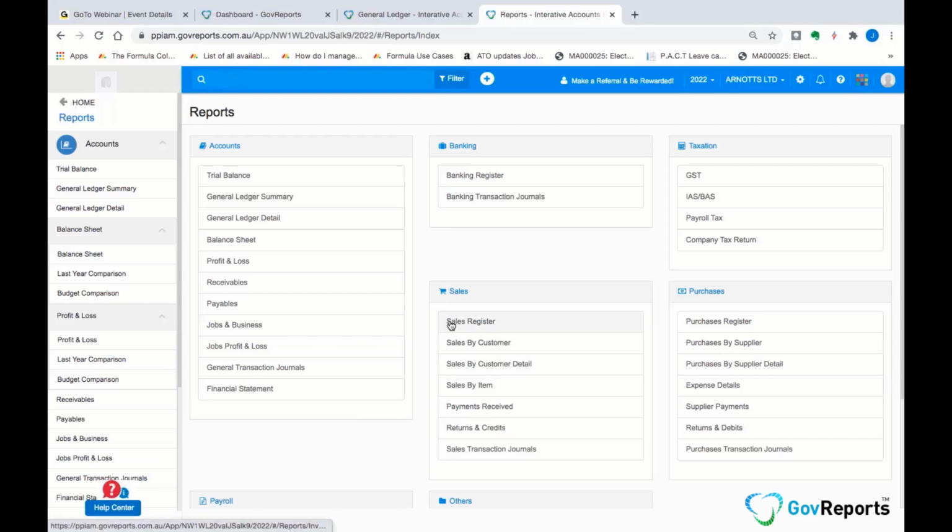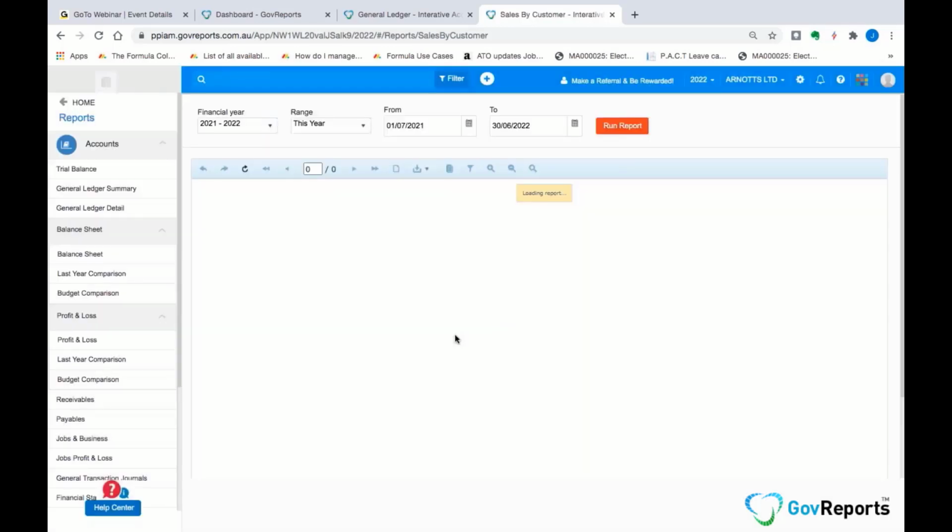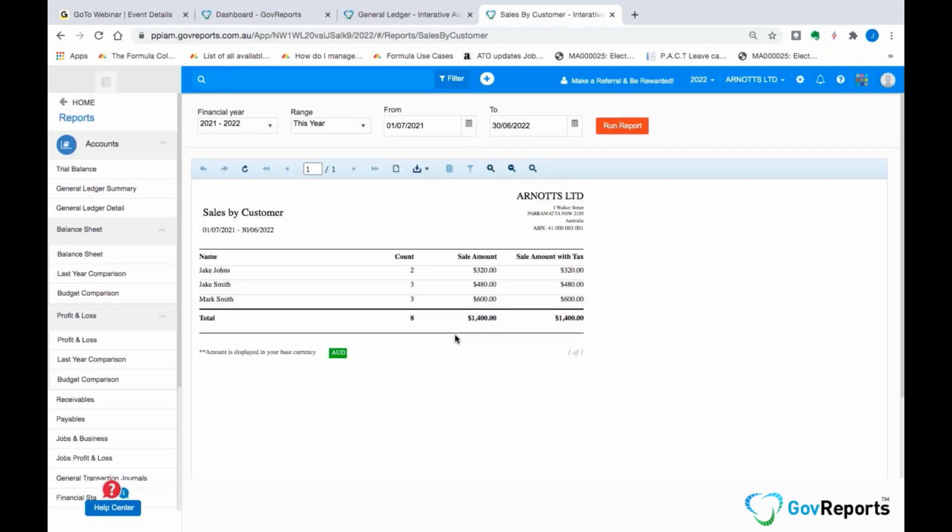So just the first one, sales by customer. This gives you the opportunity to see how many sales you've made to each particular customer. In this case, we can see that with these 3 customers, say for example, Jake Johns, we've made 2 sales, to Jake Smith, 3 sales, and Mark Smith, 3 sales.